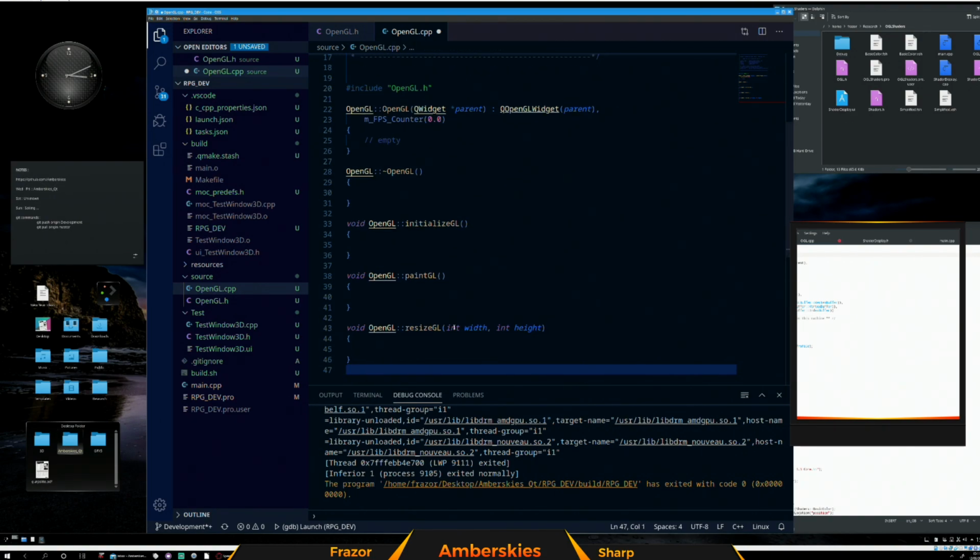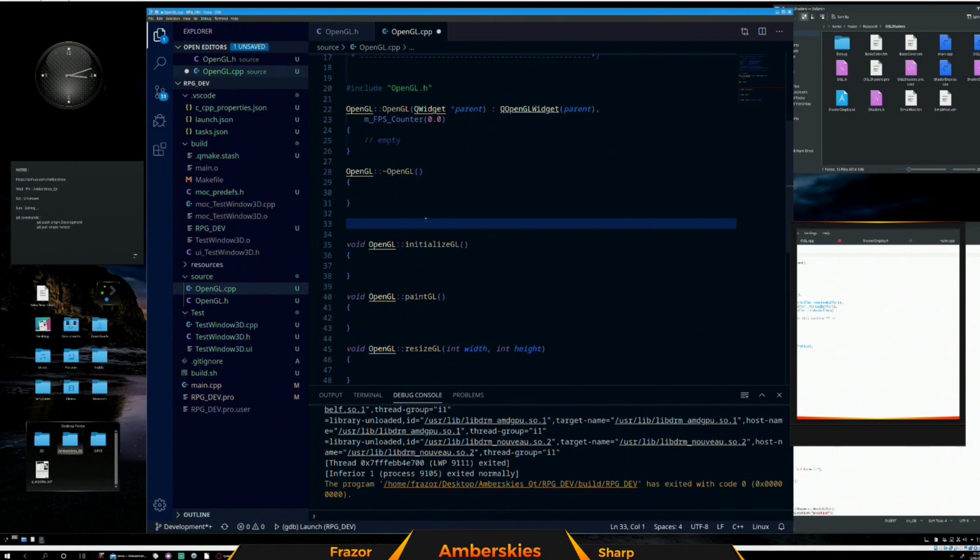Alrighty, we are looking good. That's everything. So, this is OpenGL. And that's all there is to OpenGL. Not very much to it. Sure. Protected.